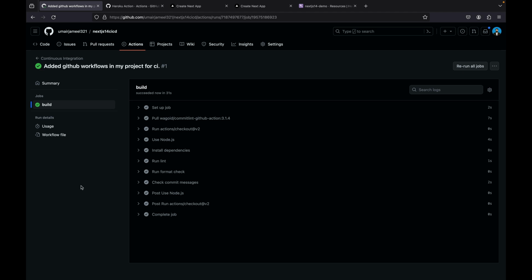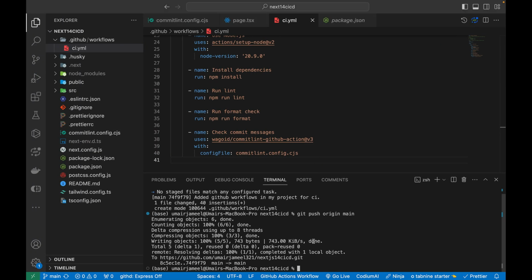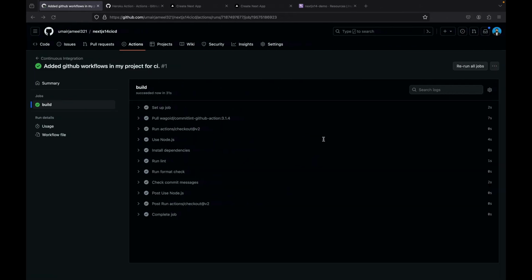One question you might have in your mind is: if we are restricting users to follow all the linting rules, the Prettier rules, or the commit message rules, then why are we checking again on GitHub Actions? The reason is that people can merge code directly in the GitHub dashboard.